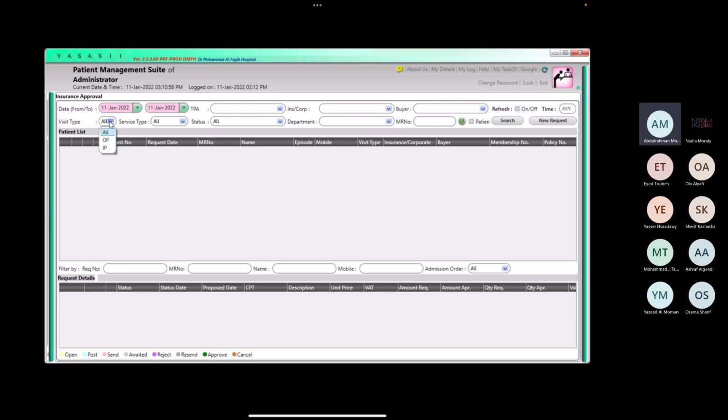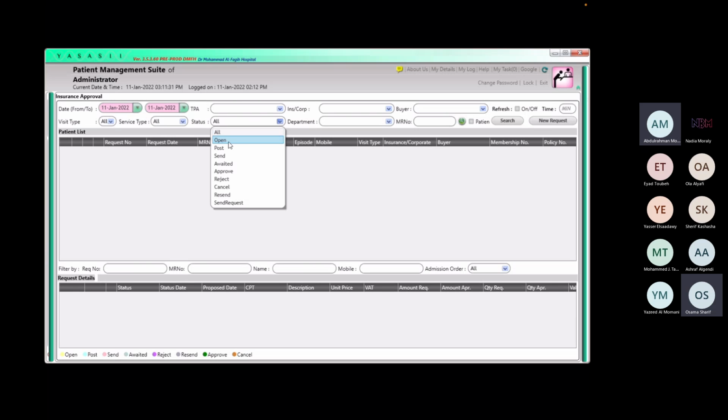Visit type, OP IP. So if you have two different teams, one team working very fast for OP and one team working preemptively for IP, you can do that also. Service type, within IP, people split teams. They get approval teams for pharmacy separate and surgery separate. That is also something that people are doing. And if you wish to do that same setup over there, yes, we can. Status is something where there are different statuses for the requests that come in. I will explain each and every status and how it works.